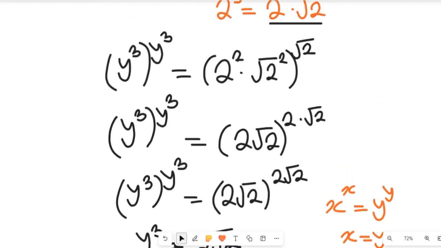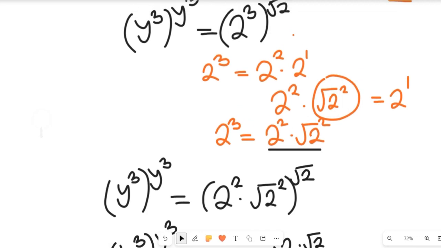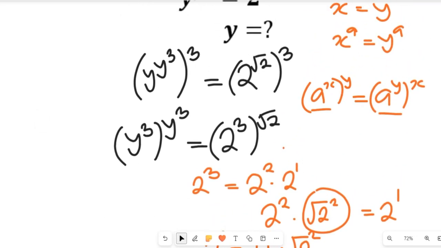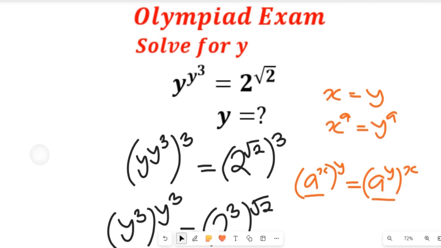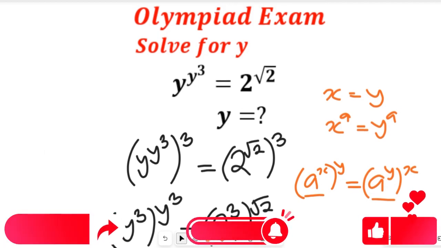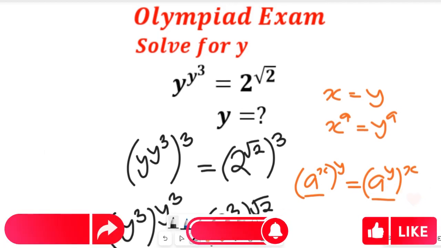Now I want to give you a task. I want you to take that value of y, which is equal to the square root of 2, substitute it into the original equation and find out if we can get the value of 2 to the power of the square root of 2, which is what will be on the right hand side.